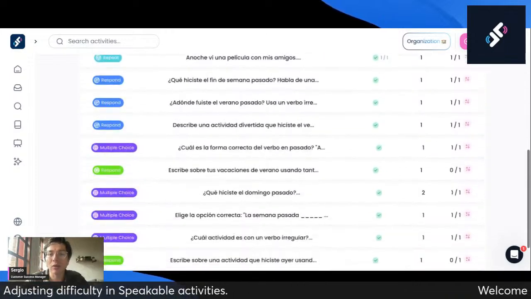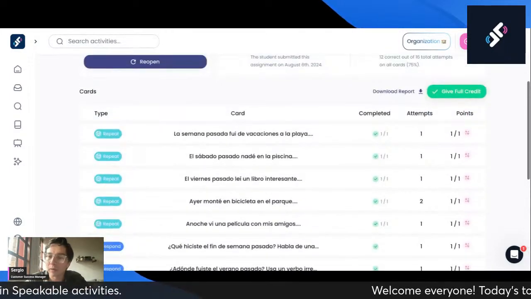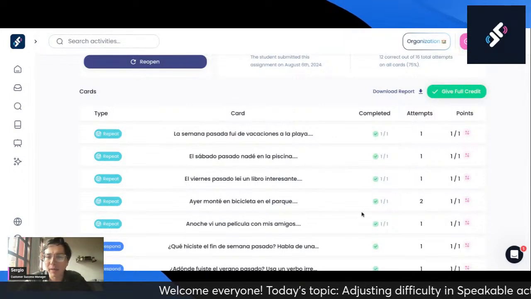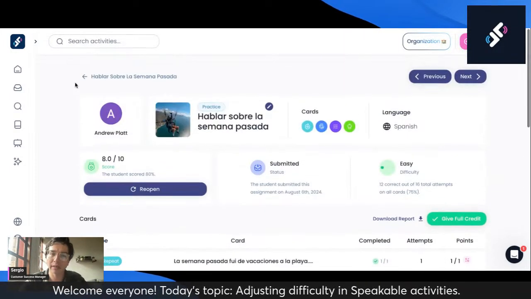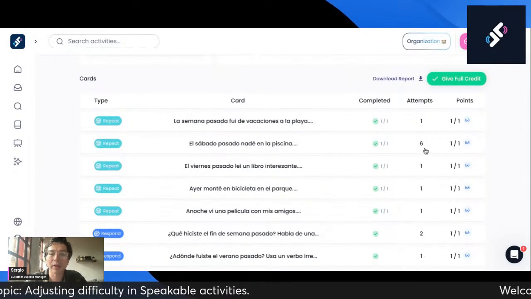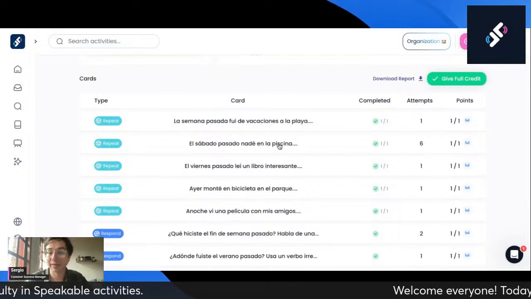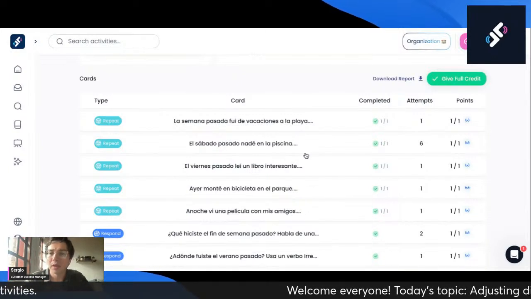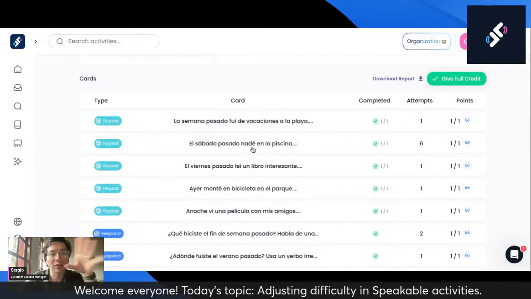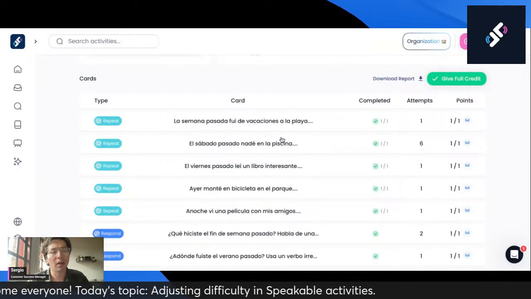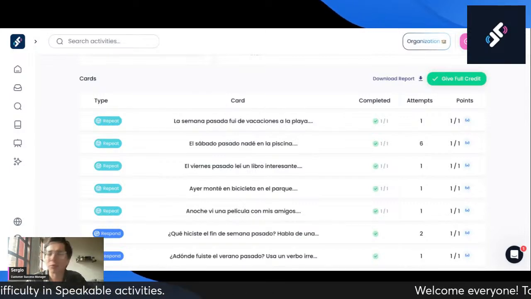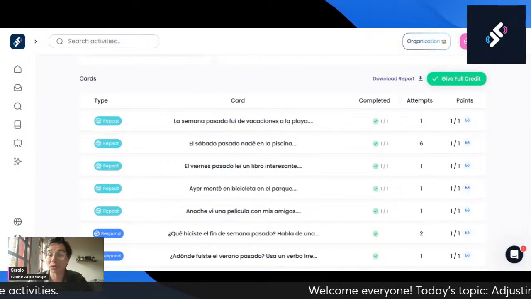And you can see exactly which questions were more difficult. So for example, this one, one attempt, easy; one attempt, easy; one attempt, easy. This one my student found a little bit more complicated. I can find the same thing in a different student, where, take a look at this. It took him 6 attempts to get this repeat right. So this is already a good way to see what it is that my student is doing wrong. I can check whether it is a specific word, or a conjugation, or a grammar thing, like there's something that's throwing my students off.